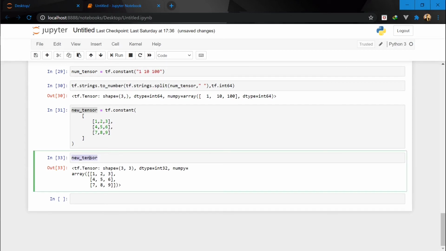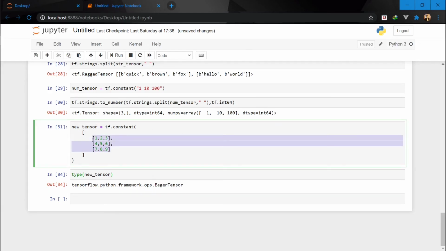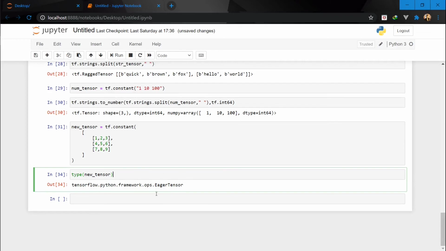So to look at the type of this tensor, I can say type, then inside there I can pass the name of my tensor. If I run this now, it shows that it is of type eager tensor. So that means that we are actually running this in the form of Python code. So this is what an eager tensor is. It basically allows you to reduce the time that you spend on creating graphs, and it directly performs those calculations on its own and avoids creating those graphs.